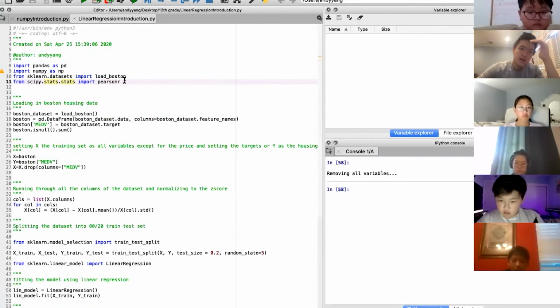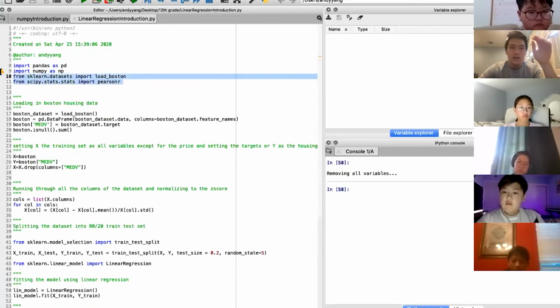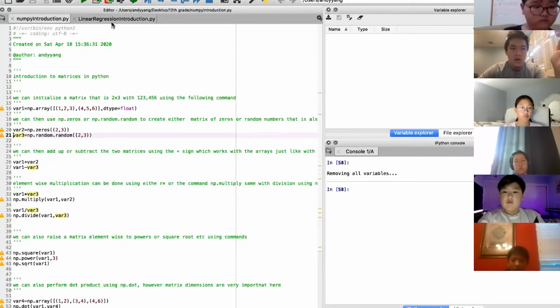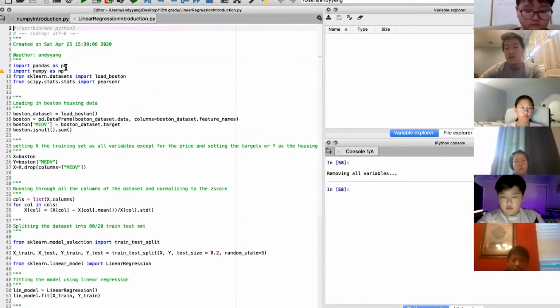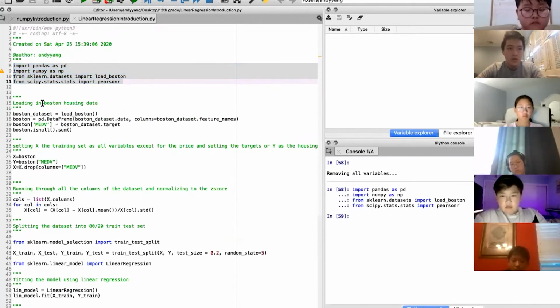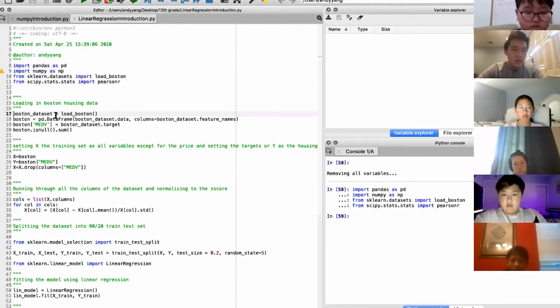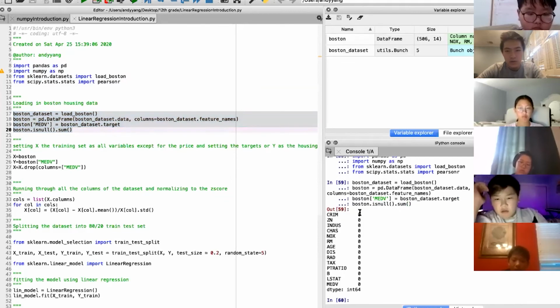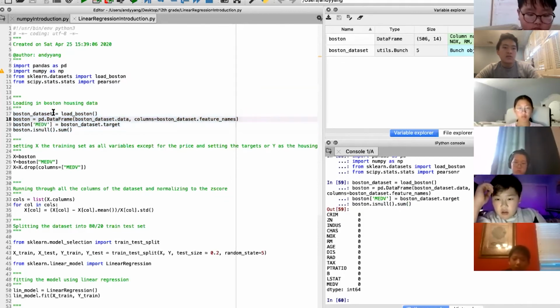Basically what we're doing here is with Python, as I mentioned last time, we use the numpy package. Here we're using the pandas package, which is also a data package, and also all these other packages, which are also data analysis statistics packages. So you can see that you just import the packages. And what we're doing here is we're loading in a data set. So we loaded in a data set. You see load, that loads in the data set.